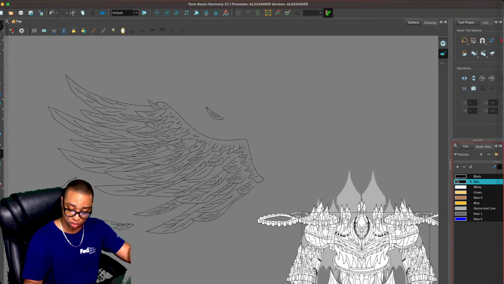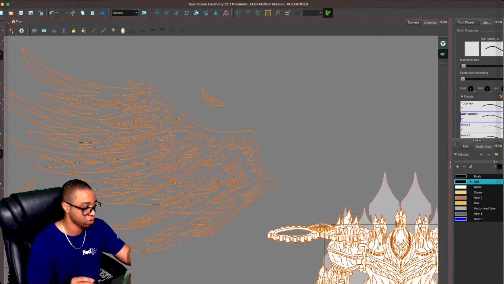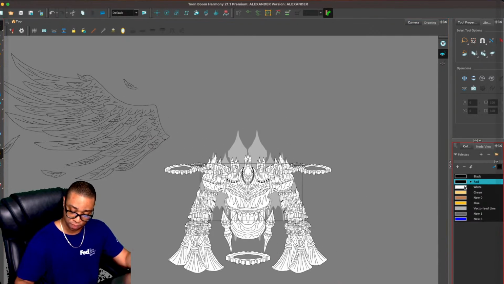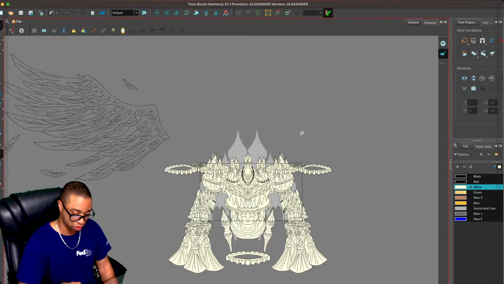So I see something with the wings. We didn't finish closing up the wings here. That's going to make it so that it won't color correctly for us. We don't want that. So this white that we did, let's make it more of an off-white a little bit.